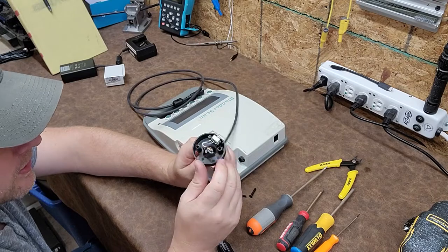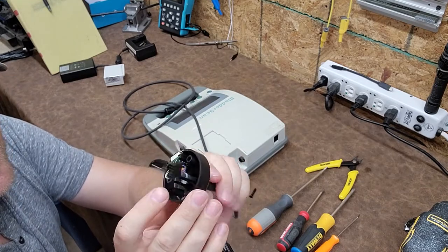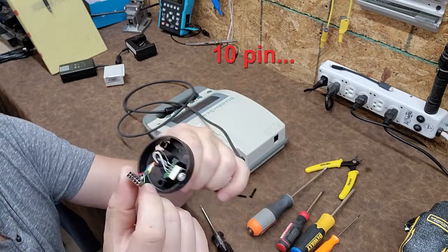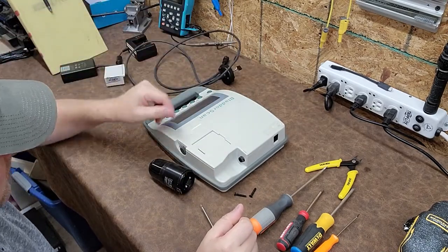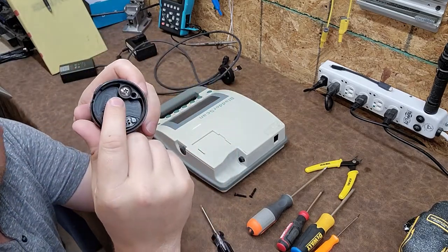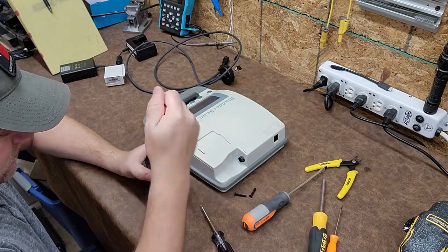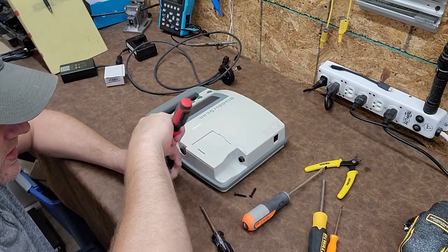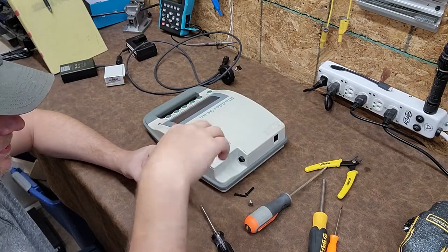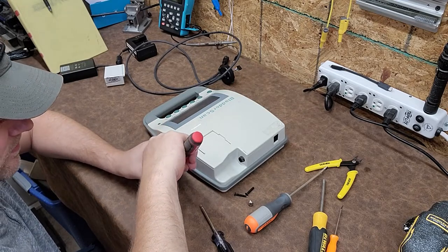This is a very simple little device — there's a regular switch which does have some other circuitry on the back side of it. And there's just a simple computer-style pin connector. That's the cord, and here is the probe itself. It's really interesting — there's a large Phillips screw and then two smaller Phillips screws on the connector. Let's go ahead and open it up and see what's going on. One large Phillips — that's weird. Let's do it anyway. Got that out of the way, now the two smaller Phillips on the connector.